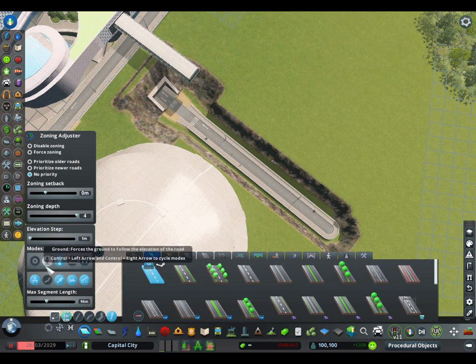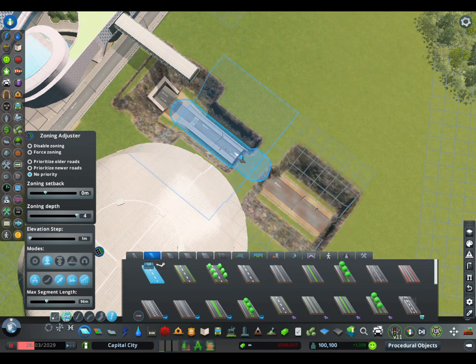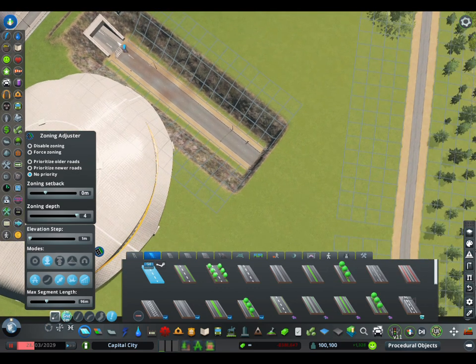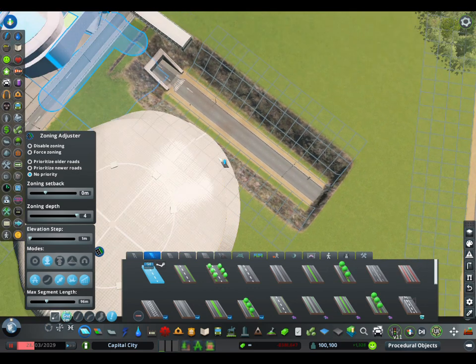And then after you've upgraded it to an elevated road, then you can upgrade it to a surface road once you get back to the surface. And it'll automatically create a tunnel right there.